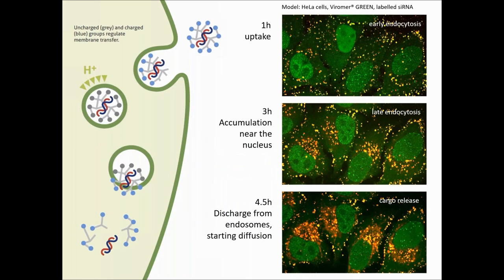And it works like this: once a transfection complex is formed and added into a cell culture medium, it's taken up via the endocytosis pathway. Ongoing acidification of the compartment induces a molecular switch of the Viomer, and the complex gains hydrophobicity and then membrane-crossing capacity. This results in an active release into the cytosol, which is a limiting step for many other chemical transfectants — in particular liposomes, since their release is, on the contrary, passive.